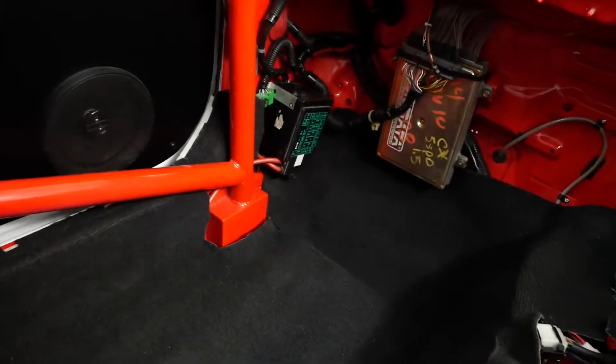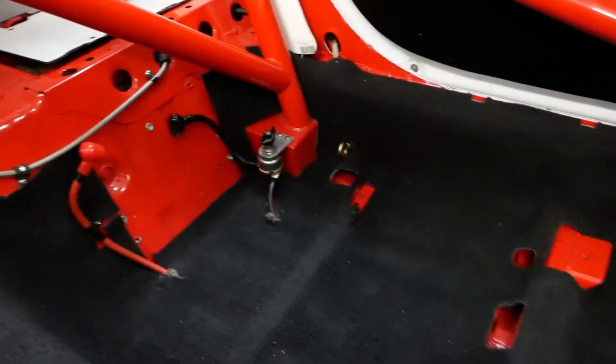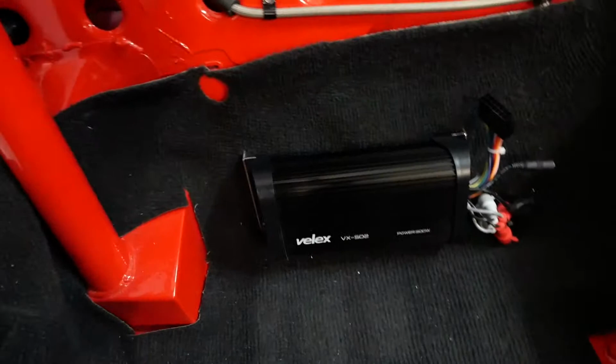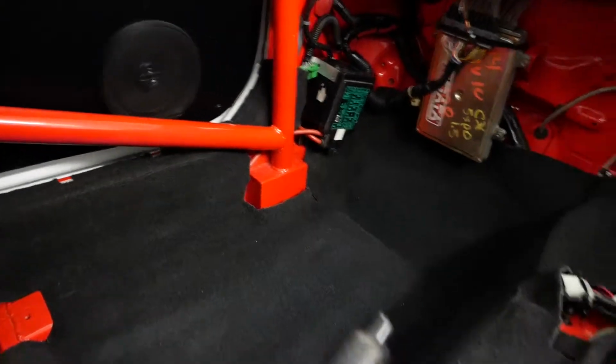So just cut it around the fuse box, tucked up nicely behind the ECU there as well, and then just cut it around the battery and the cables and whatnot there. I have put the amp back in though, so nicely cut around there. Cut it around the boxes when the cage was first done actually. Don't really know what happened to that corner, it's a bit of a mess. That side's quite neat though.